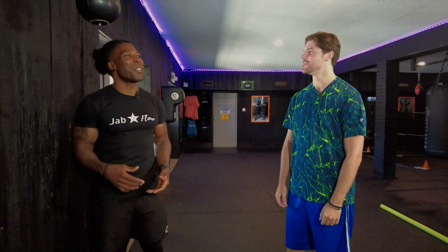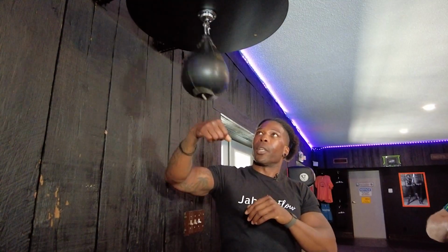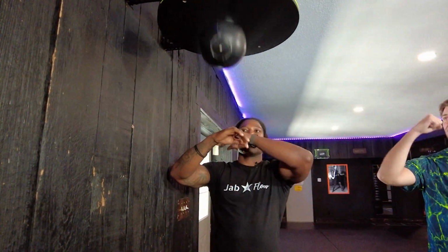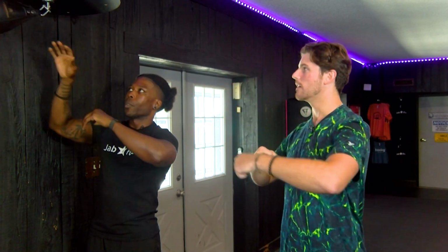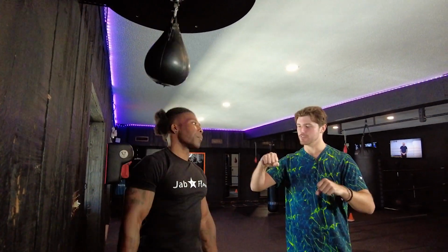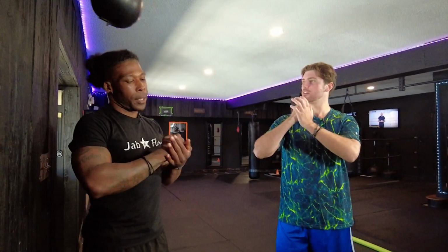So the speed bag is great for building hand-eye coordination and just helping you build rhythm and timing. Those are constant themes you're gonna see in boxing. Catch it on the back. Now, if you're bringing the other hand into the fold, you're gonna bring that hand up behind the other one, and now you're going into the next one. You wanna catch it on the backswing. When I think of a punch, I think of something different, but I see you kind of hitting on the back of your hand. Yes. With the speed bag, you're not really learning to throw a technical punch. This is just building speed, rhythm and coordination.